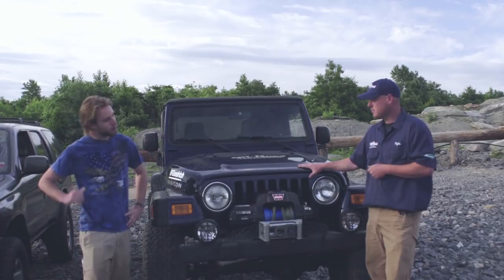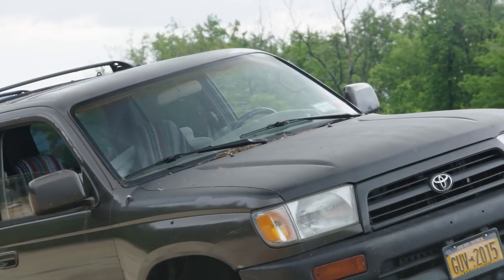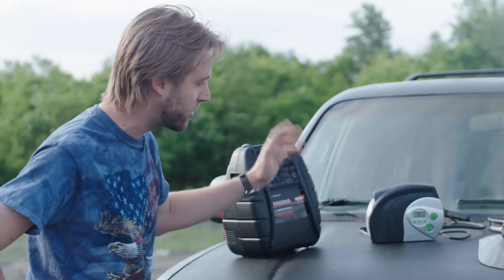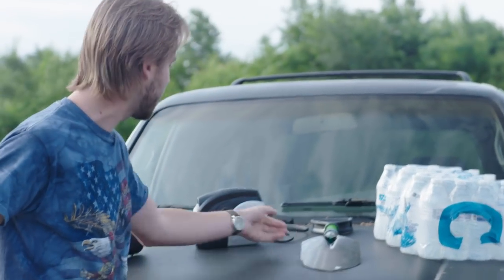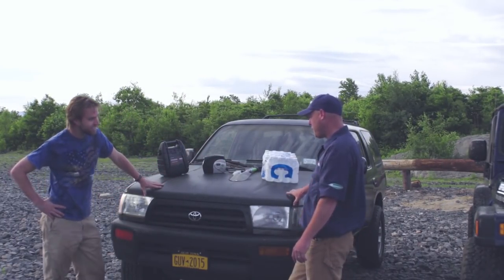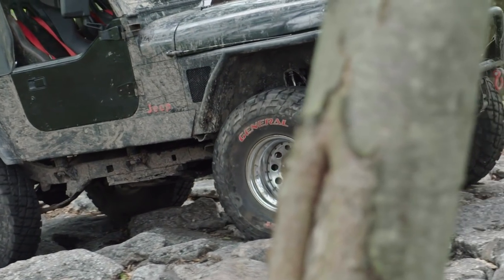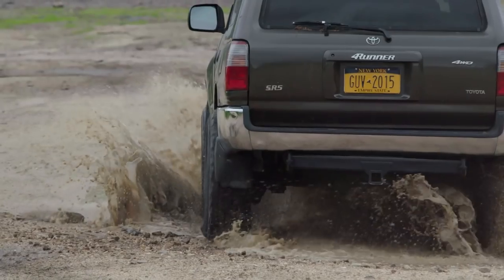Maybe I'll show you my rig. What we've got here is a '96 4Runner that some guy who hates me lent to me. I've got a jump box because the battery dies all the time, a tire inflator because at least two tires have leaks, water because we're going to be out here probably stuck, and a shovel I stole from my little cousin's sandbox. How far do you think we're going to get? Actually, out here you'll get pretty far. Most of it is driving skill, not necessarily the vehicle. Toyota makes a great vehicle.